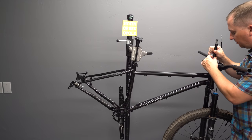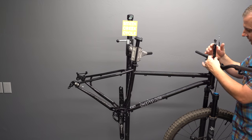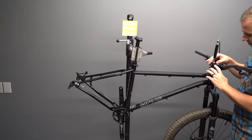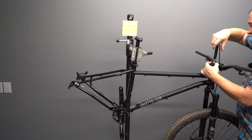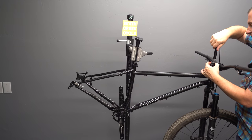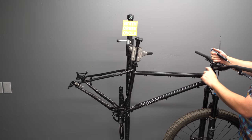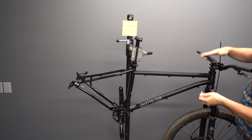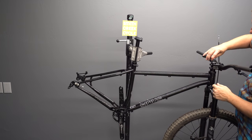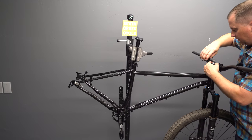Here's a pro tip if you're building up a bike. Don't cut your steer tube until you've experimented with stem height. I know this looks a little weird having a spacer there, but I want to be able to experiment with stem height. So don't just go off looks. A lot of people will just cut their steer tube at whatever requires no spacers, and being able to adjust your bar height and stem height makes a huge difference. So don't let vanity win over adjustability right now.